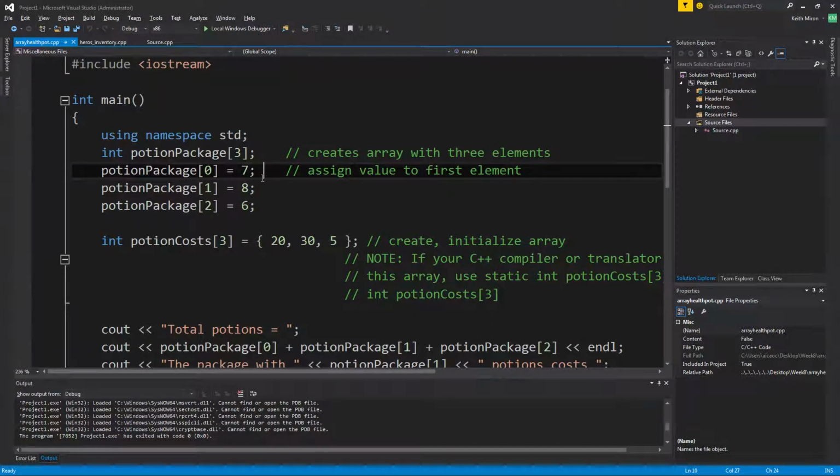There is another way you can initialize arrays if you want to do it all within one line. So notice here for potion costs, this is the cost per potion for each of our potion packs. There are also 3 elements in this array. It's also an integer array. But we do the same exact thing, but instead of doing each one on a separate line, we do them all on one line here. If you declare inside curly braces, this is only used for arrays. Inside curly braces separated by commas, you can indicate starting at 0, 1, and then 2, what the value of those array indices are.